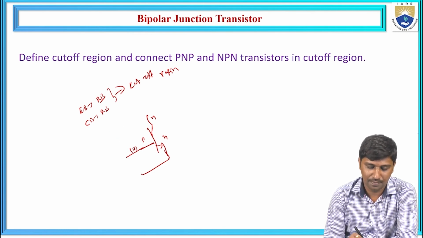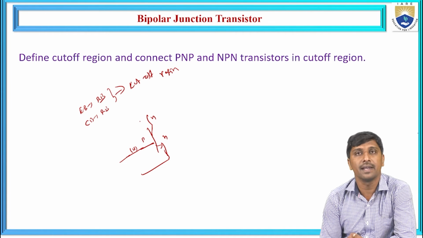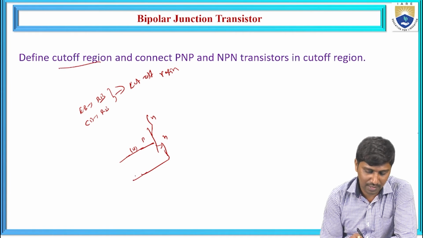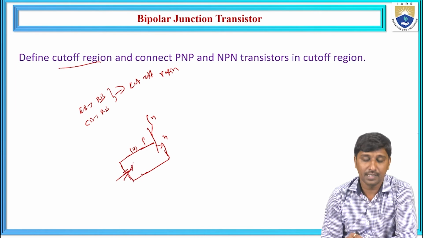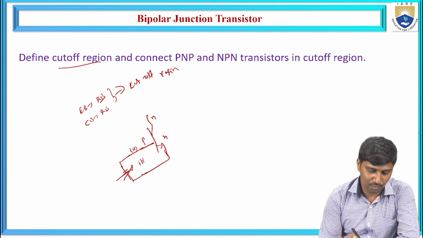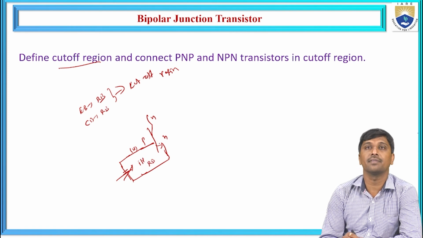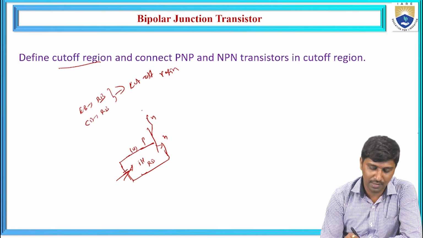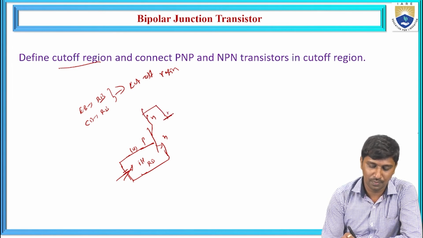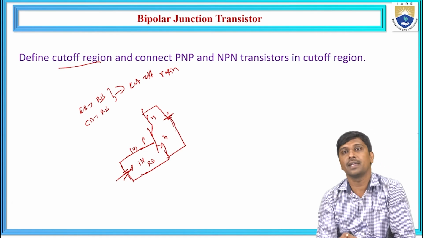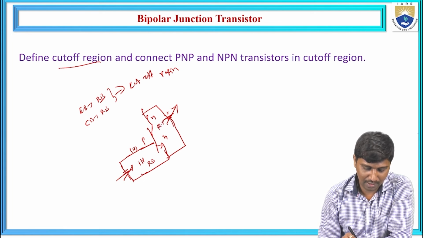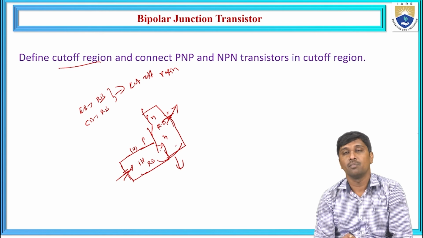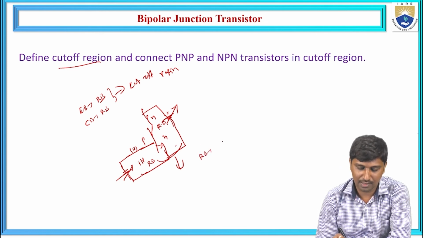This is P, the base material. We need to make it reverse biased to satisfy the cutoff region, so this P should be connected to the negative pole with respect to the positive. Due to this biasing, the input junction becomes reverse biased. Similarly, the output junction should also be reverse biased. This is N type, so N should be connected to positive, and a negative polarity is connected to the common terminal. Due to this voltage, the output junction acts as reverse biased. Hence both junctions are reverse biased, and it acts in the cutoff state.